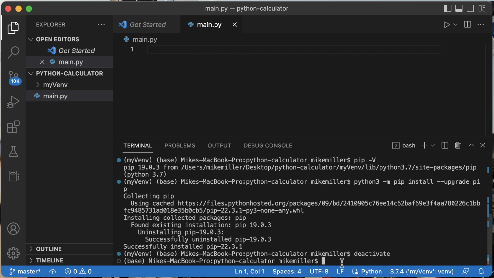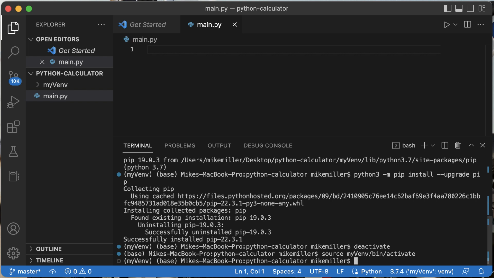So in this case we will reactivate, so I can run source again, myvenv/bin/activate and hit enter, and then you can see over here that we are in fact inside of our virtual environment. Let's get started by testing out our .py file.